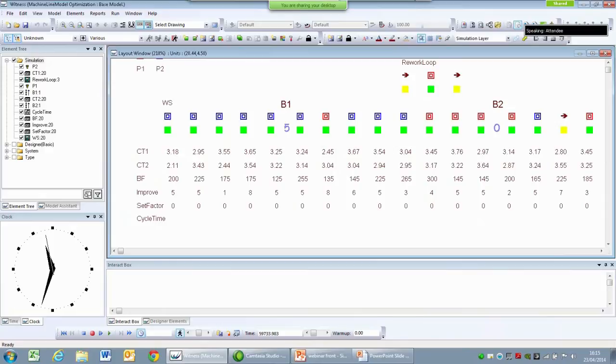Because there's no point doing an improvement project on a particular operation if overall that operation is not going to contribute to a better jobs per hour through this particular production line.